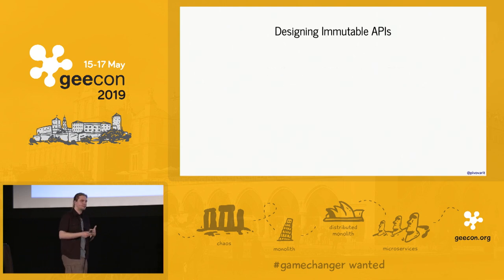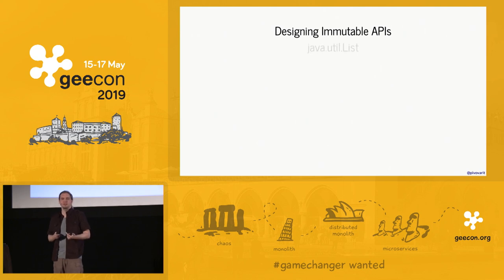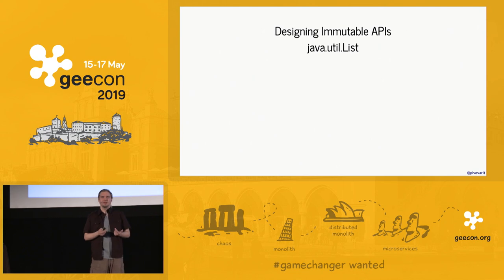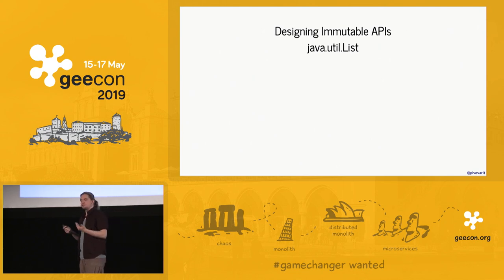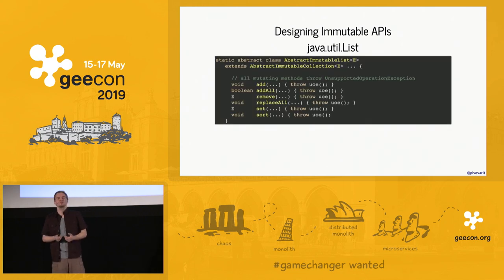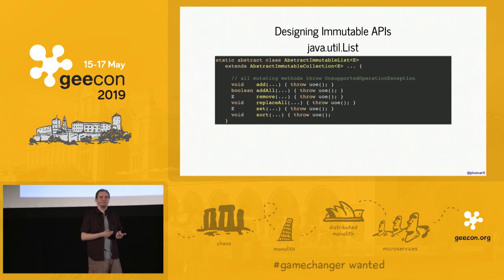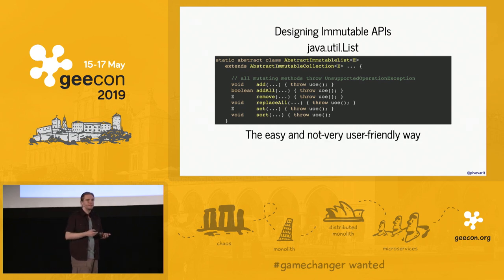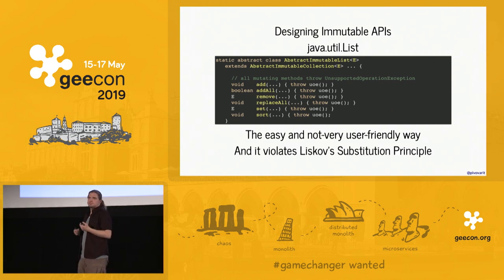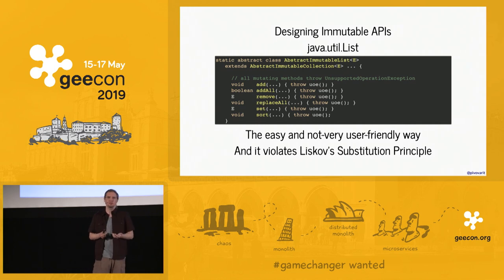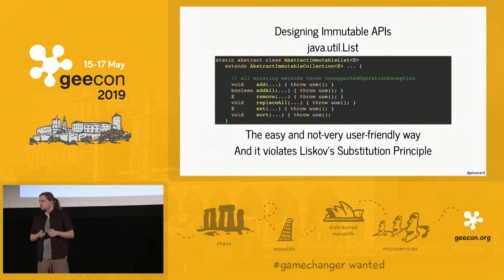Since we know we are discussing immutability at the API level, let's spend a second talking about the design of immutable APIs, using Java's Util List as an example. In Java we already have certain unmodifiable or immutable classes, but they still need to conform to the collections API interface. Immutable classes can't really be modified, but we still need to implement mutable methods. We can just throw UnsupportedOperationException — it's easy, but not very user-friendly, because you'd need to be aware of the particular implementation or try-catch defensively.